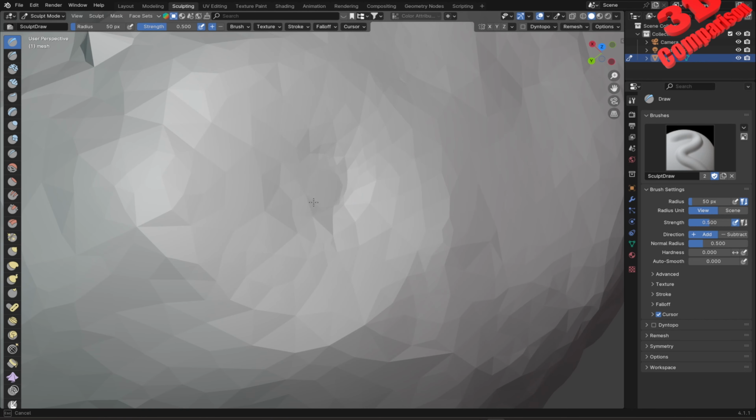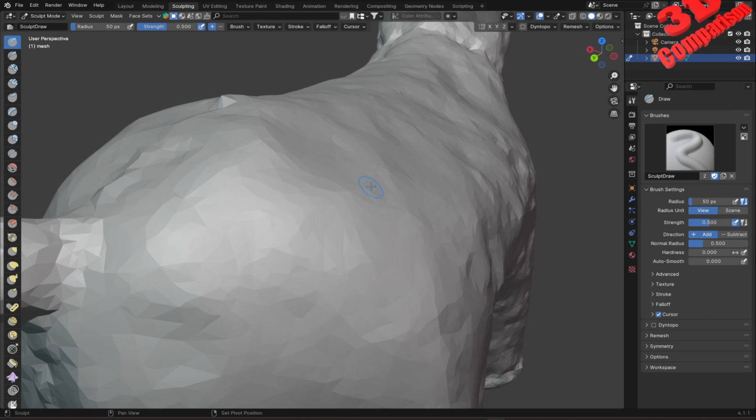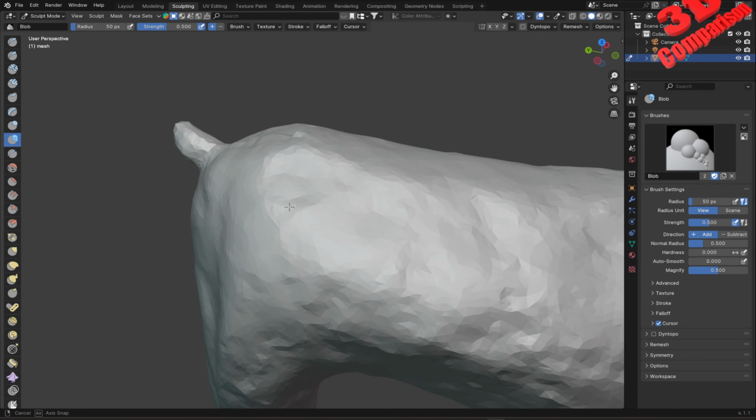So I hold down Shift and smooth this out. So we see how that has changed. You can also go with various other tools over here, for example blob or inflate, to add some more geometry over there that you can later smooth out.